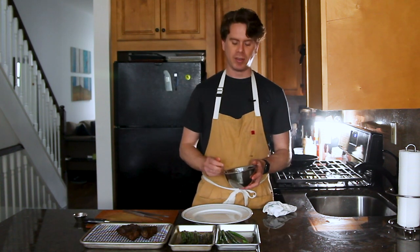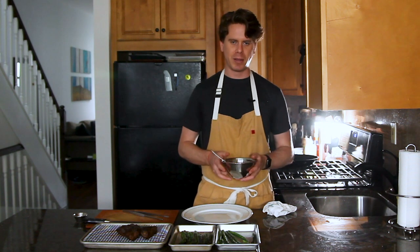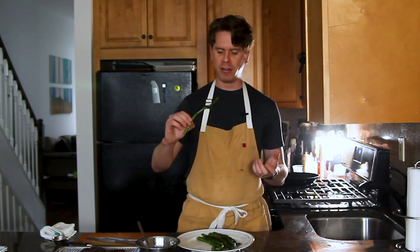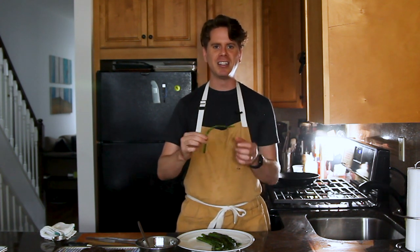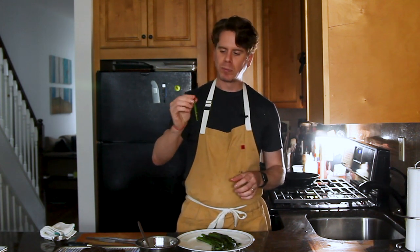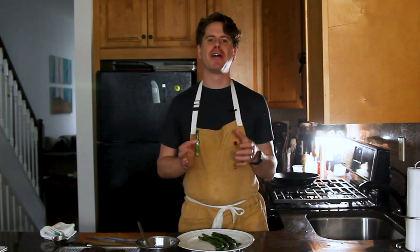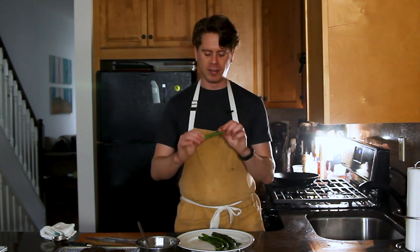For this one I'm using a chimichurri I made with herbs from the farmers market — it's summer and I don't want a hot sauce I have to worry about, so I'm looking for low-lift, easy sauces. I really love eating asparagus this way. It's still got some flex to it, it's not hammered, not shriveled or soggy. It's a really simple nice little side dish you can put together on a weeknight or the weekend. The key is we didn't overcook the asparagus — I really don't like overcooked asparagus. The color is still vibrant and green, it's still got a nice chew to it, but it's not raw.